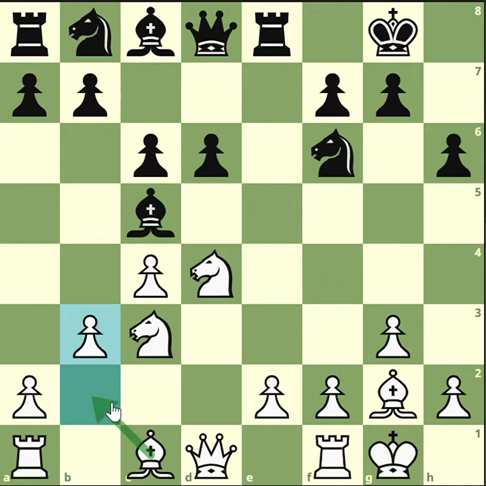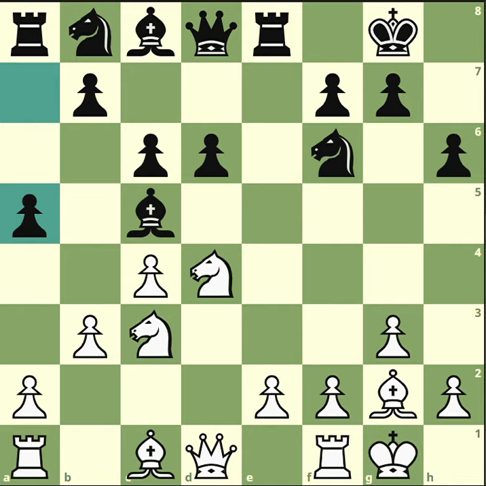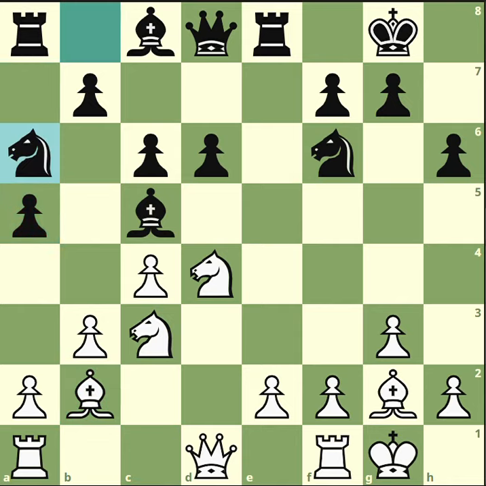b3, just to fianchetto this bishop on this long diagonal. The intention is to fianchetto both of these bishops. a5 by Magnus, bishop to b2, there we go. Knight to a6, because if you play knight here, then this hinders the development of this bishop, and in subsequent time would hinder black's queenside development.